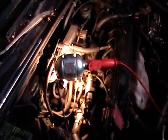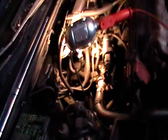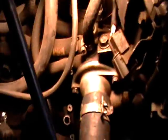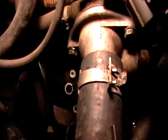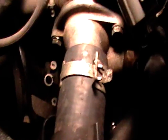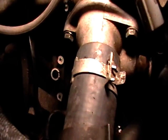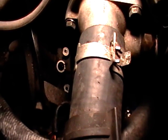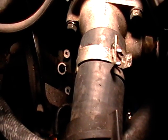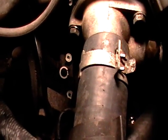What we're going to do is we went ahead and removed the speed sensor. And what you got to do to remove the speed sensor is take off that big old black thing that goes from here to the air cleaner, and then reach down there, and right there is where the speed sensor goes. You see those two mounting holes? And then there's one thing in the middle. That thing in the middle's got a little rod in it. And that rod spins, and when it spins, it tells that sensor to tell the ECU which RPM to shift the transmission at. And so we went ahead and removed that.